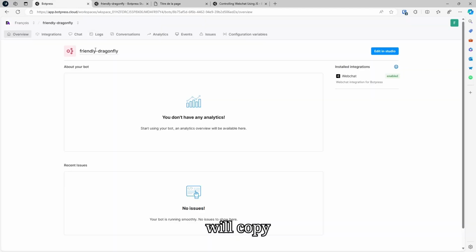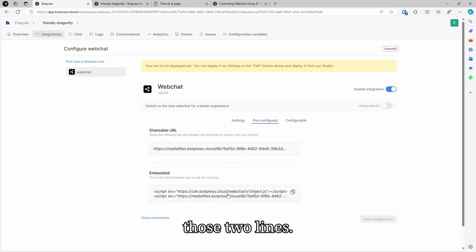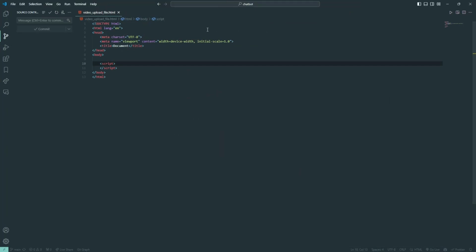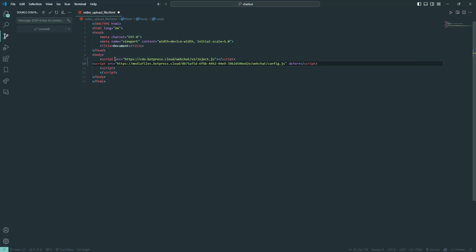I will copy those 2 lines. I have created a simple HTML page in which I will integrate my bot.